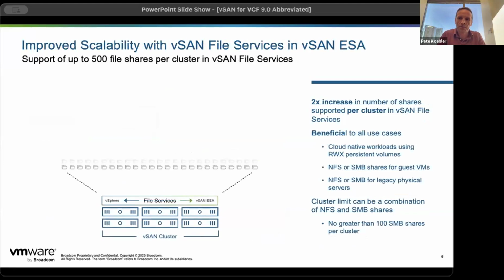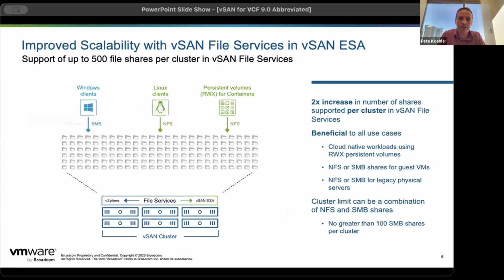We've also made some nice new improvements within vSAN file services, improving the effective scalability. By that, I mean the number of file shares that are supported for a single vSAN cluster running vSAN file services has been increased from 250 shares up to 500 shares now. This is especially important for many of our customers who are focused on cloud native applications that use persistent volumes.